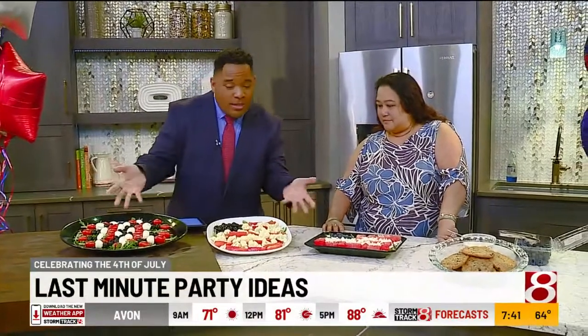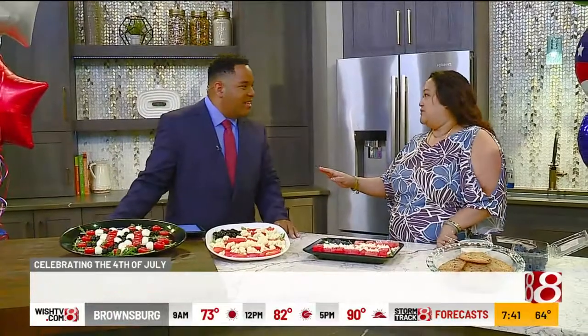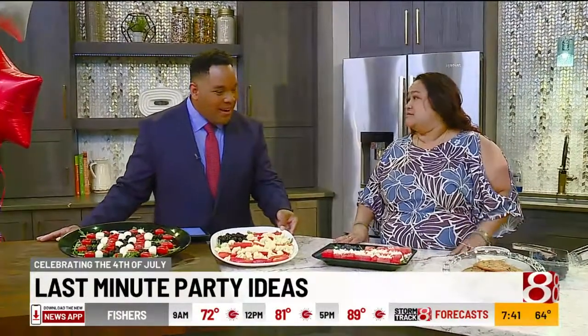What if you're really in a rush and you just don't have time to do all this stuff? We have ready-made options. We have sandwich platters, pinwheel platters, fried chicken — which is always a big hit at any picnic — hot, fresh, and ready eight-piece chickens, always on the warmer. And right now we also have ribs. If you want to bring ribs to that barbecue and give the impression that you slaved over the grill all night, nobody's going to know. So we have ribs, sandwich platters, sandwich trays, pinwheels, fried chicken, and ribs.